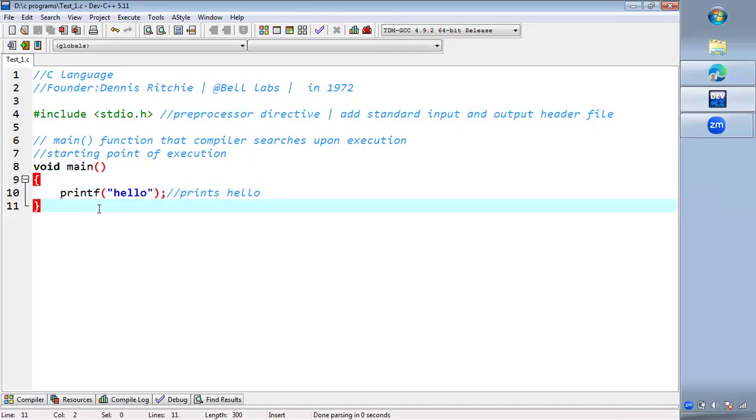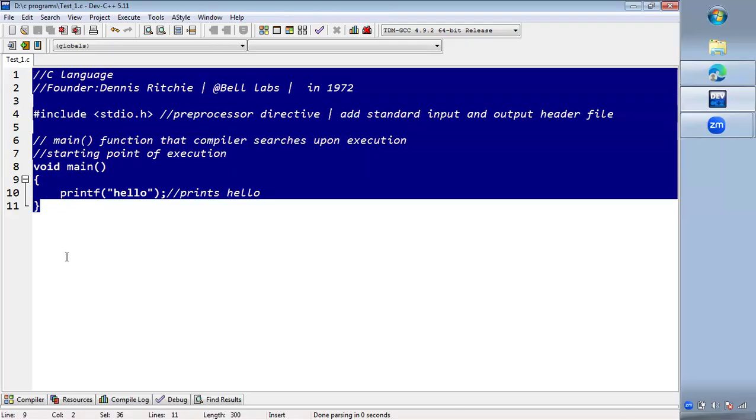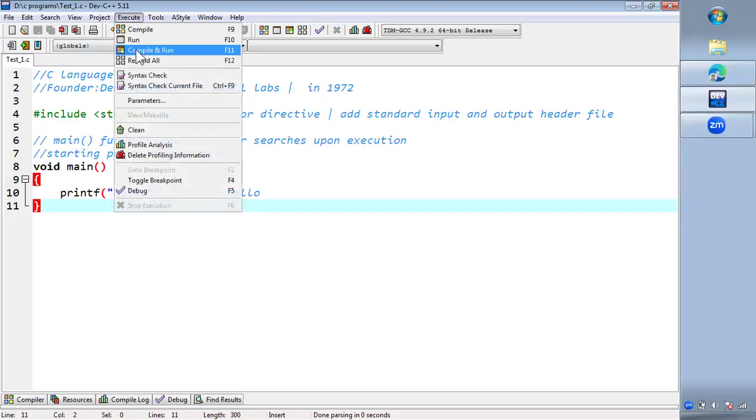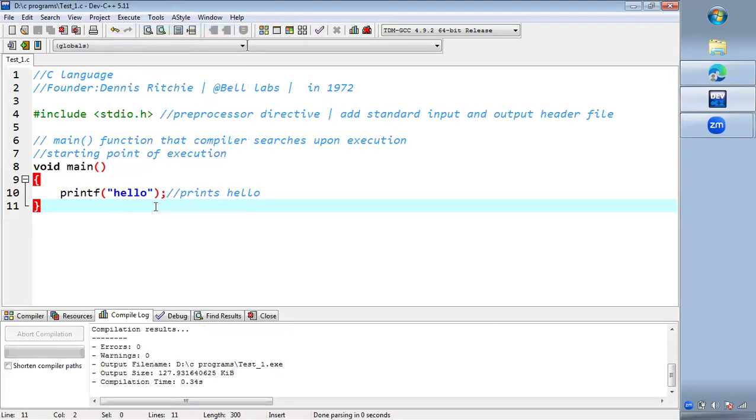A computer program is nothing but a list of instructions which are given to the computer in a programming language which is human understandable. And then when you compile it, it is converted to machine language, and also if any errors are present in your program, they are checked, and in the compile log any warnings or errors are given.